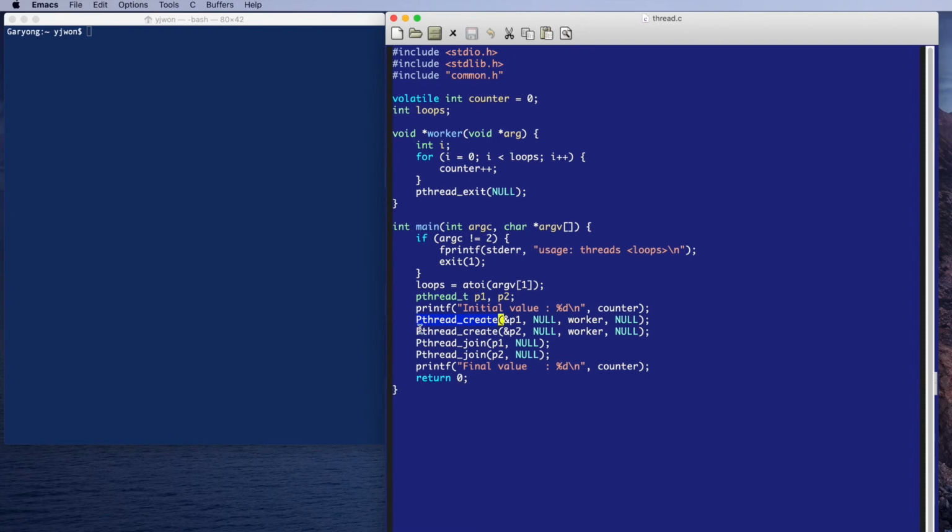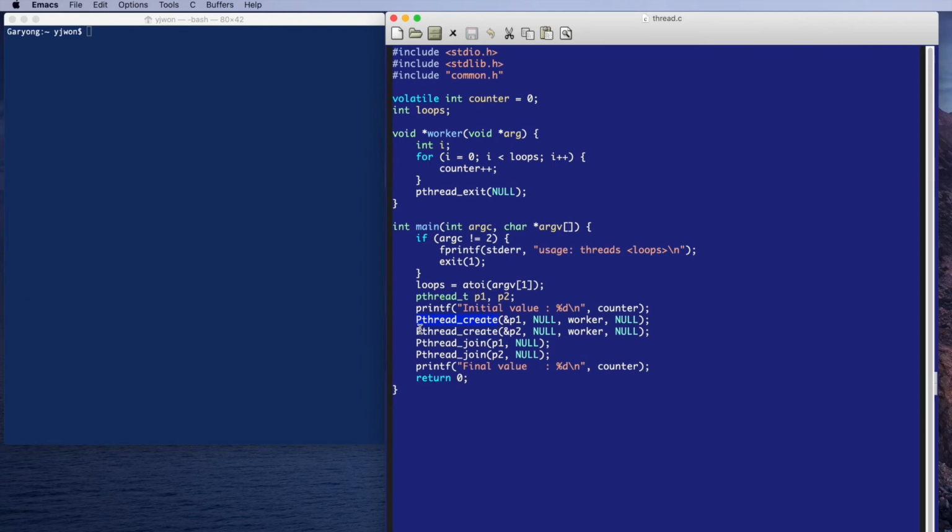The main program creates two threads, and each thread executes the worker function. The worker function increases the counter variable by loop number of times. So if loop is 10, the two threads increase the global variable counter 10 times each. So we expect that the final value of the counter variable reaches 20.